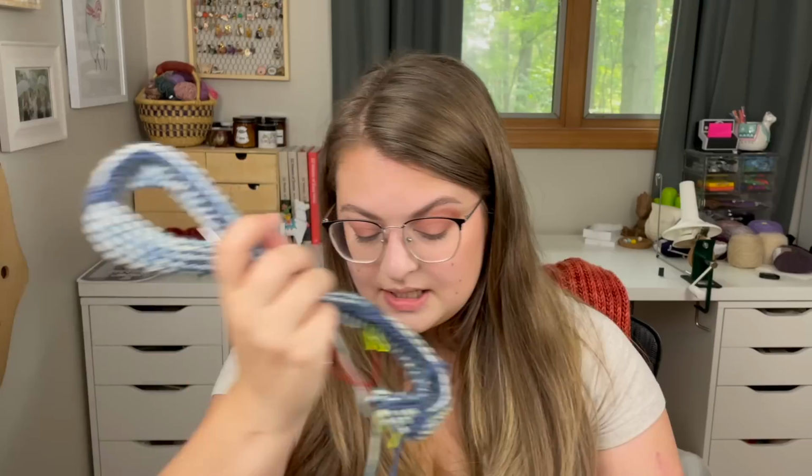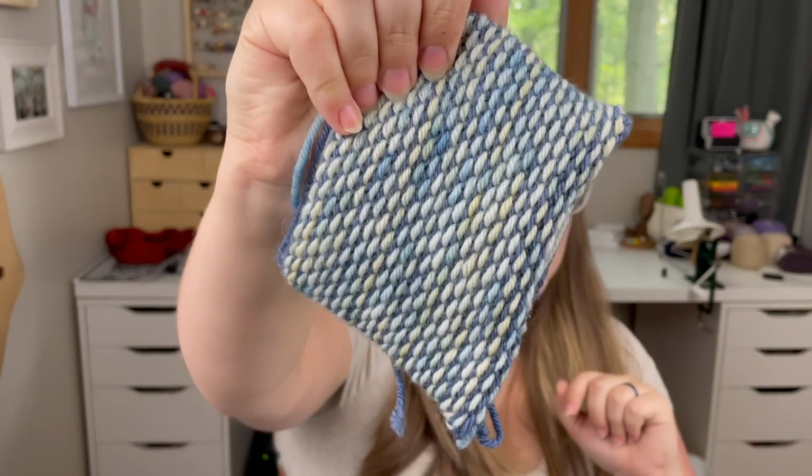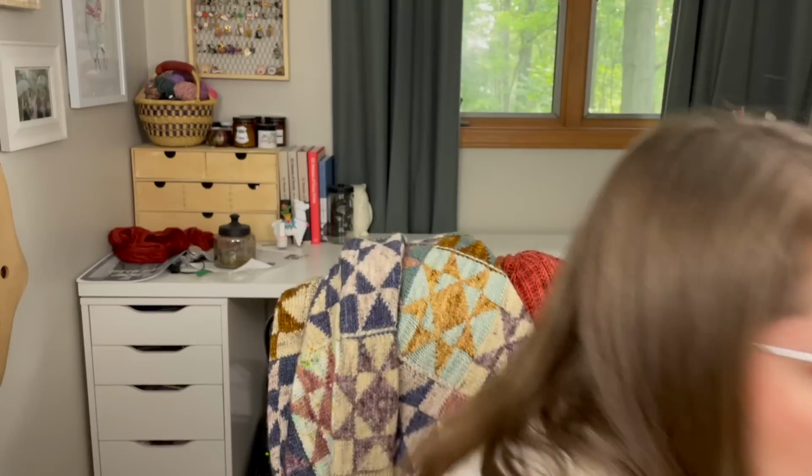I love the colors. The sample for this is knit with Spin Cycle. When I looked at how much Spin Cycle I would have to purchase to knit this, I was not willing to invest in that, so I just dyed up a really pretty variegated sort of color. It looks very watercolory to me. I'm proud of myself for that. I feel like that's something that's quite hard to achieve, and I did it. So I'm pleased with that. But I just was not willing to spend, I think it was going to end up being almost $200 on Spin Cycle. It was not worth it to me, so I think this is just as beautiful.